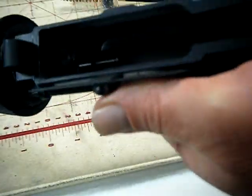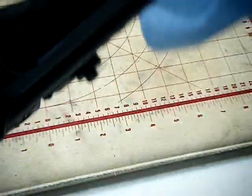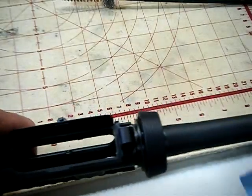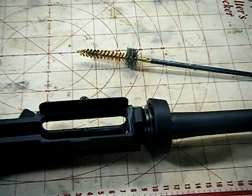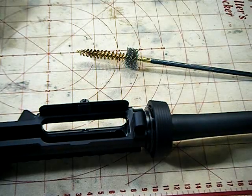And then I've got another little process I'm going to do. I'm going to flip it around here and reset the camera. So, and then we're going to go ahead and run the bore.